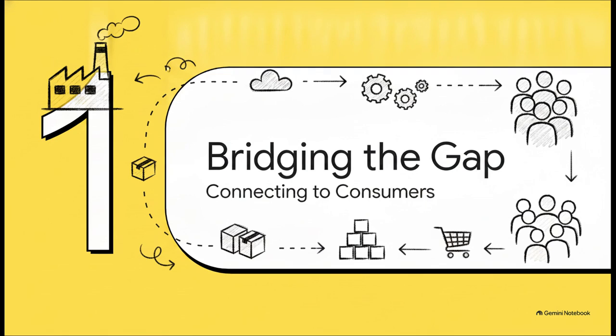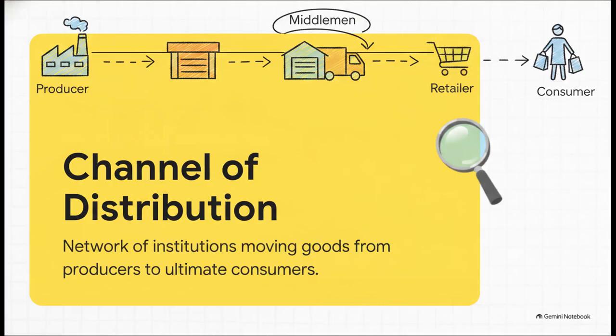Section 1. Bridging the distribution gap. Let's define exactly what connects a manufacturer to you, the consumer. The crucial thing to understand here is that most producers don't sell to you directly. Instead, they rely on intermediaries, or what we usually just call middlemen, to create a route for their goods. A channel of distribution is exactly this network of institutions. It's the literal pathway goods take as they flow from the producer to the consumer, covering both the physical movement of the items and the actual transfer of ownership.